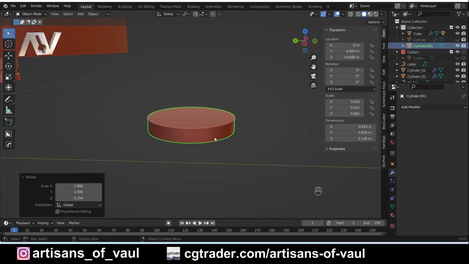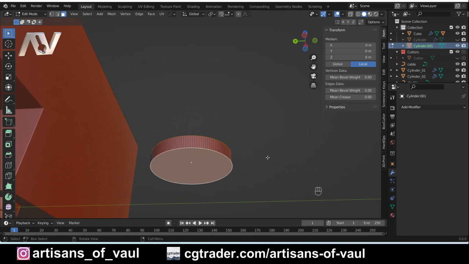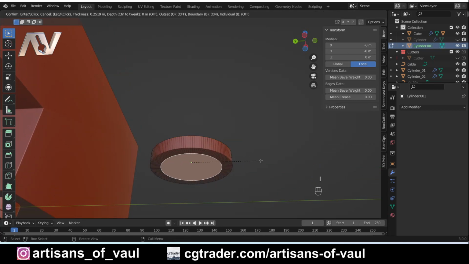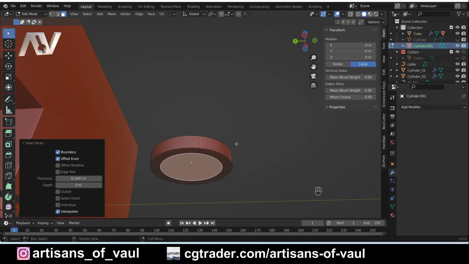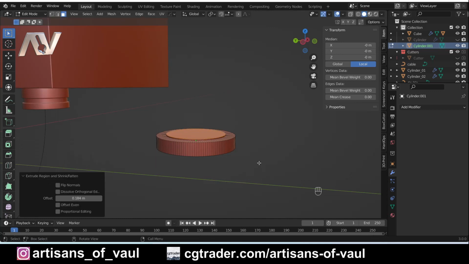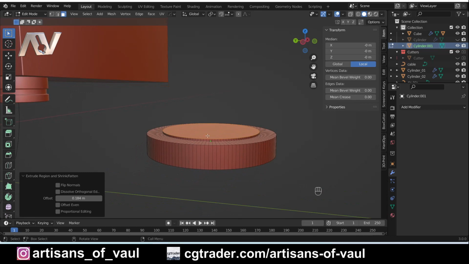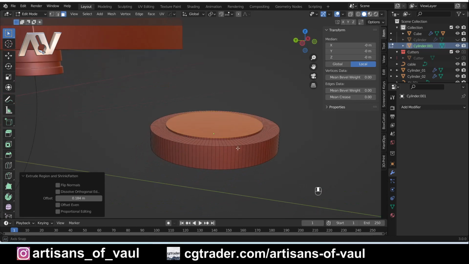And this is the first secret to make this look as good as possible when 3D printing. I'm going to go into face mode, select that face, select that face. I'm going to press I to inset them somewhere about there, and then I'm going to press Alt and E, and I'm going to extrude faces along normals, and I'm just going to have them stick up a little bit. Okay, and that's really useful for giving a good 3D print that's going to define the ribs really clearly. You can do it without this, but this solves a lot of issues and it makes everything really nice.